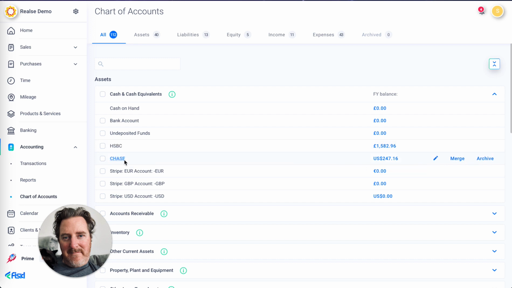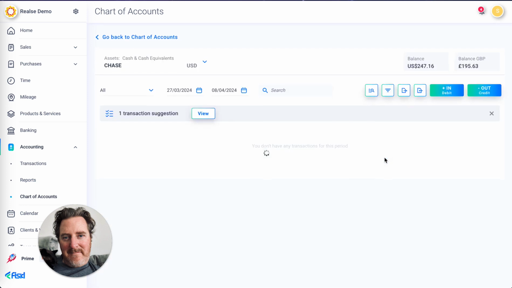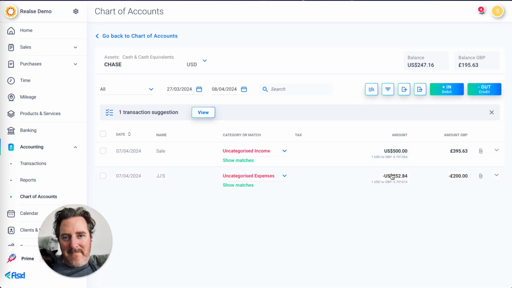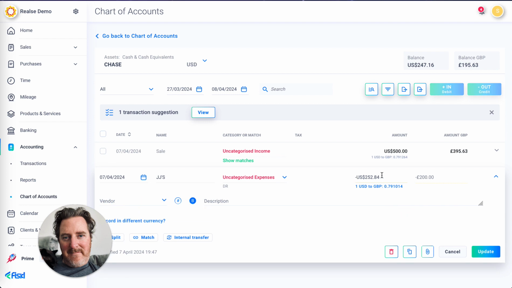Right, so let's say we have our Chase Bank connected and I have a Chase Bank account here. I've got 2 transactions. And what we can do now is match different currency transactions. So here I've got a $252 transaction, but I know that this is for an accounts payable transaction that I registered, but that payable is in GBP, right? So I've been paid in a different currency, but that doesn't matter.